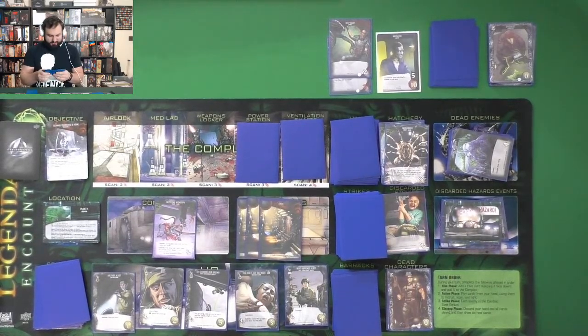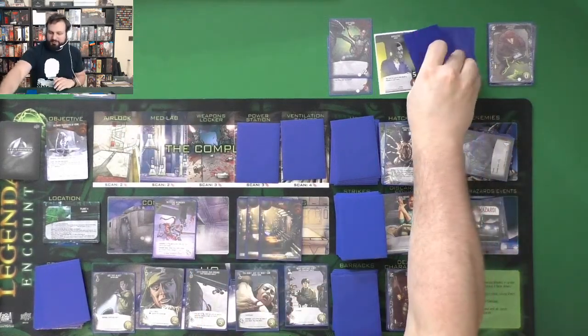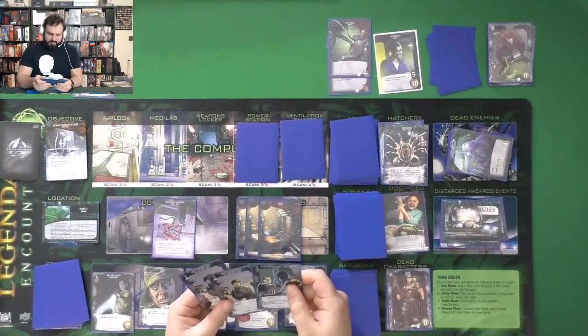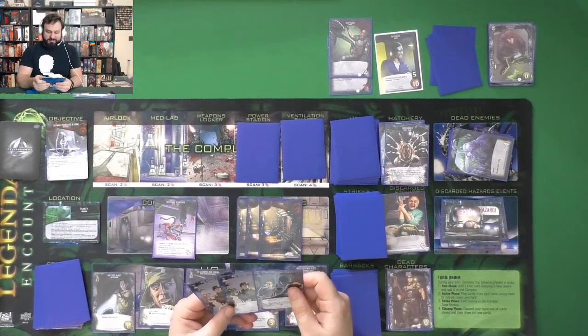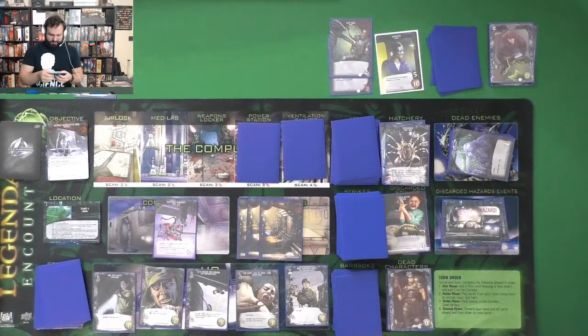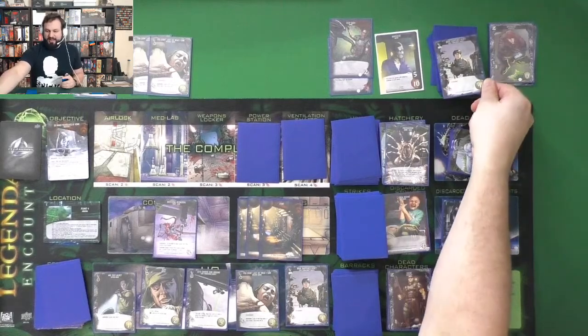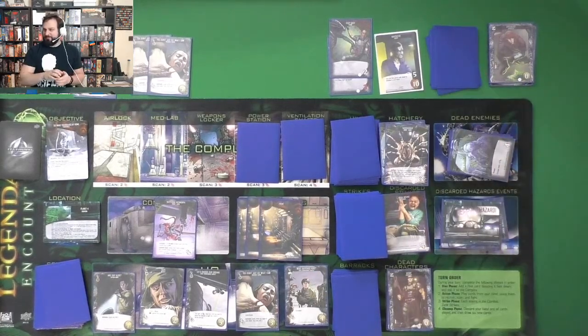I have 2 of those. There we go. Charter Course. I'm going to look at the top 3. And I like all of these cards. And that's important because I have 2. You didn't see what I saw. I'm going to keep that for both of them.